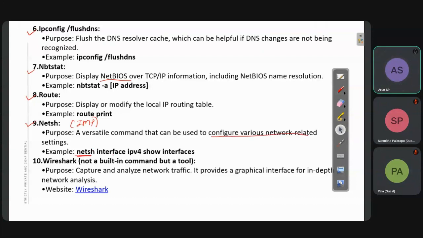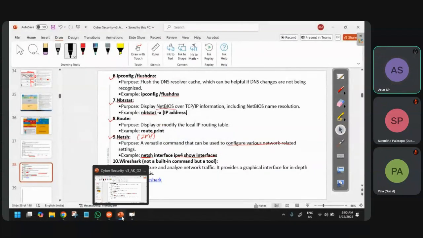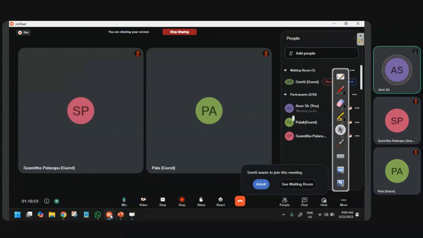If you run netsh, you will get all the interfaces. Interfaces means, if you have a router, it will show how many other networks are connected with your router. If you are part of a LAN or two different LANs, it will show that too. Let's say your PC has an Ethernet cable, router, Wi-Fi, Bluetooth or other things. All the interfaces having IPv4 will be shown. So this is what is available under the commands, and there are several other commands also available.